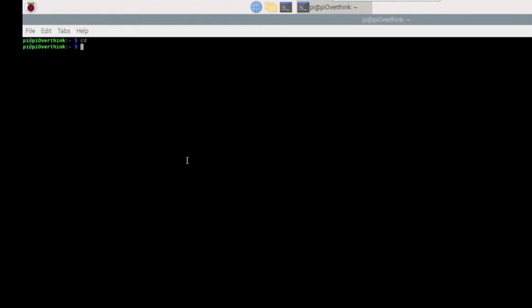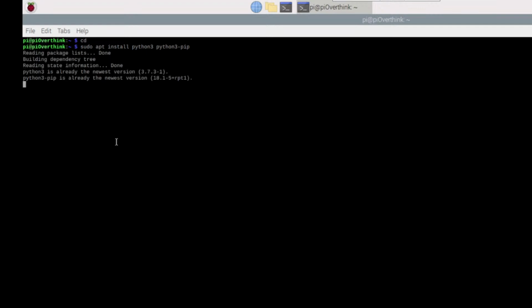Next, we're gonna go sudo apt install python3 space python3-pip. Make sure you spell it right. sudo apt install python3 space python3-pip. Enter. You go through this little thing, it installs a bunch of stuff for you. Boom, and you're good. Okay, we're gonna close now because that's all we need.